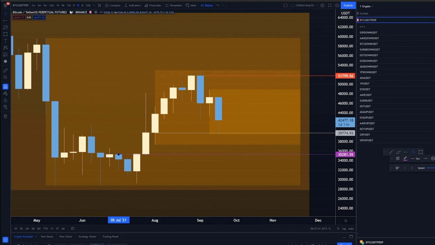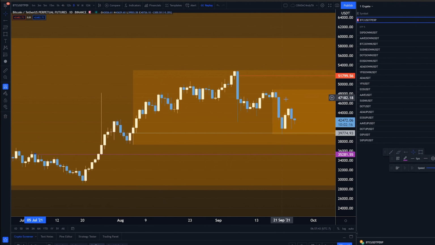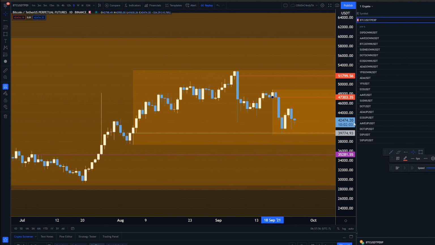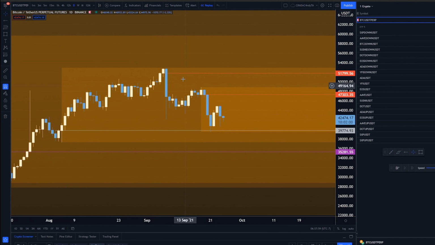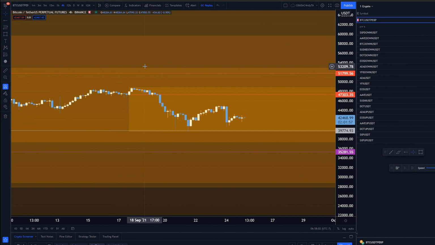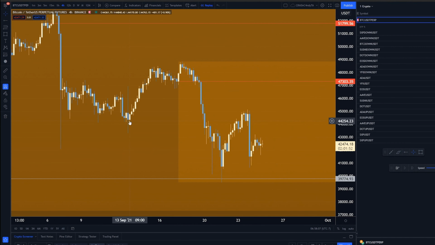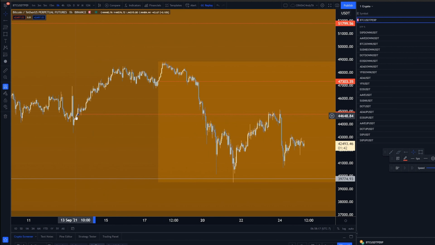Weekly level, sure. Work down in time frame, right? So now you have dailies. You have your daily level here. You have your daily move here. So you could now mark this guy here, right? Let's turn this red. We work down in time frames to find the other parts of the ranges. You can go to a 4 hour, right? Now you can see that you would have a 4 hour backside here, and it actually looks like the level is right here on an even smaller time frame. Experience tells me that this is something smaller, just the way the candles are.